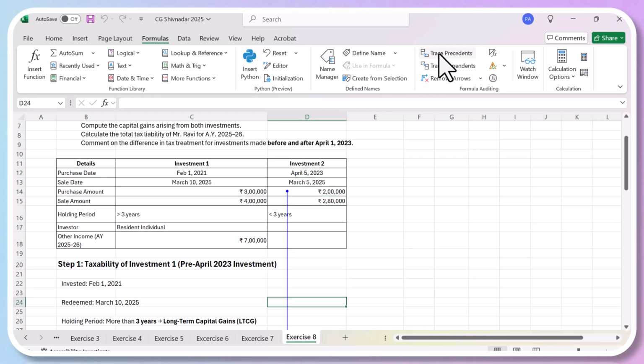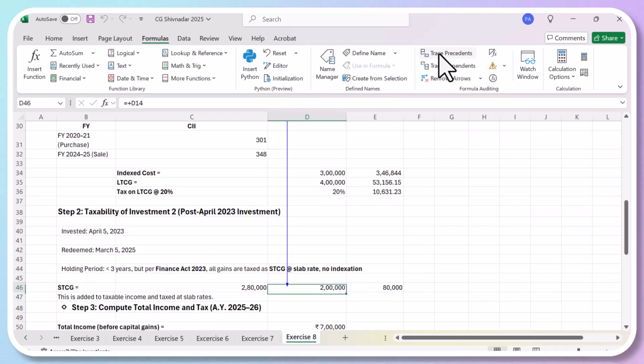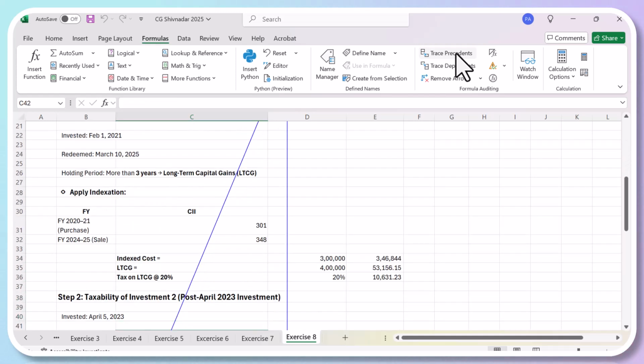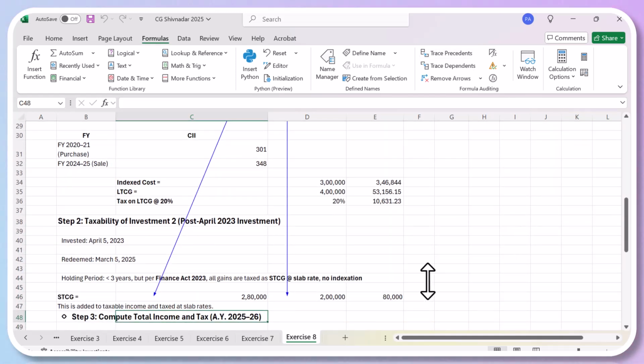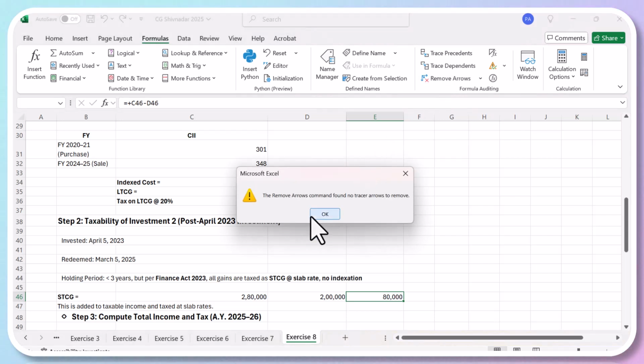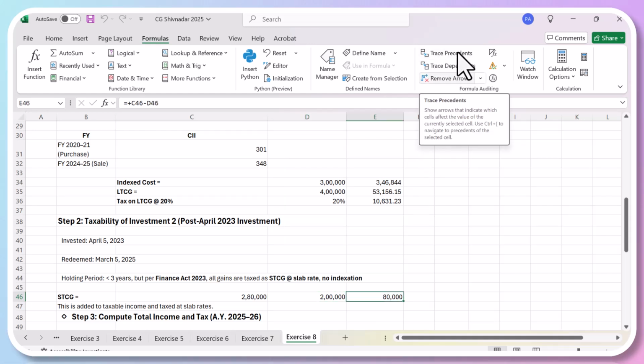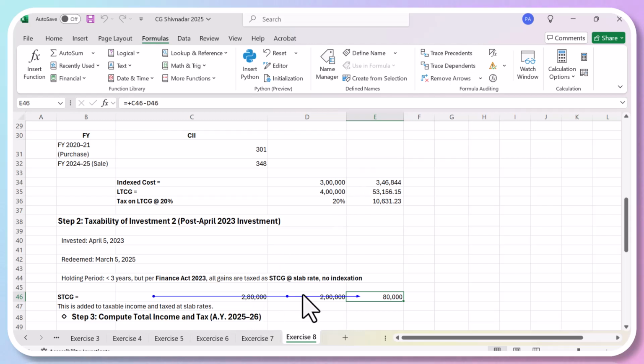Here we are going to have a look at both the sale price and the purchase price, which is given here. So the difference is the capital gains, with no indexation benefit, which will be basically 2,80,000 minus 2 lakhs. Okay. So I just repeat again, you bought it at 2 lakh rupees and sold it at 2,80,000, which means your total capital gain is 80,000. So here you're not entitled for any indexation benefit.